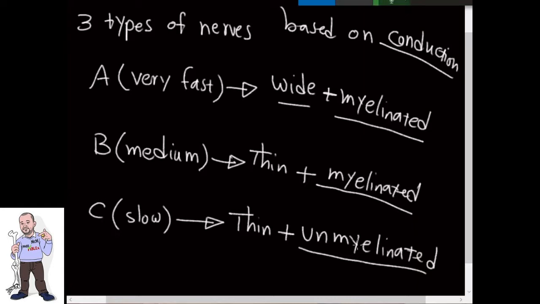After that you start feeling it. You know why? Because the reflex movement is with one type of nerve, but the feeling of pain, of burning, is a slow nerve. It takes about 3 seconds to go from here to your brain, but reflex is less than a millisecond. So two nerves are stimulated at the same time: one nerve for reflex, one nerve for feeling. But feeling happens 3 seconds after. That's a C type of fiber, and that's an A type of fiber. Do you understand what I mean? Good.